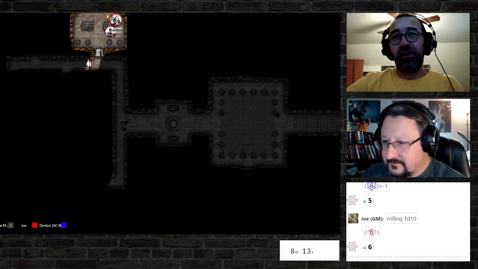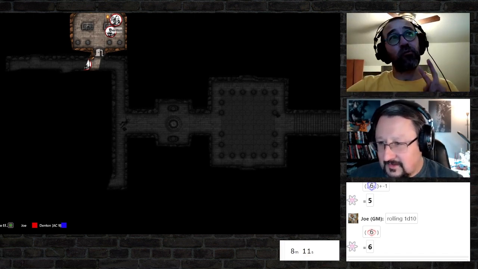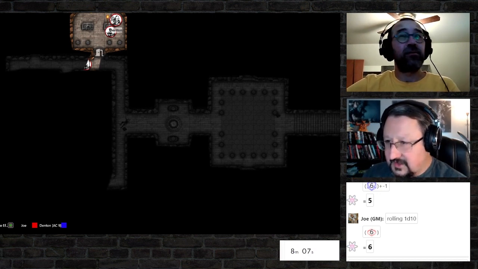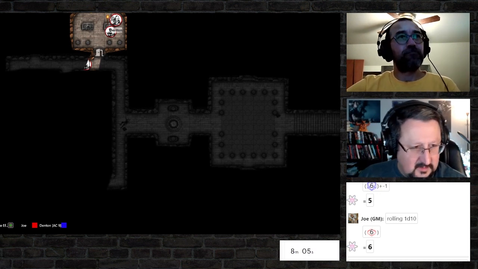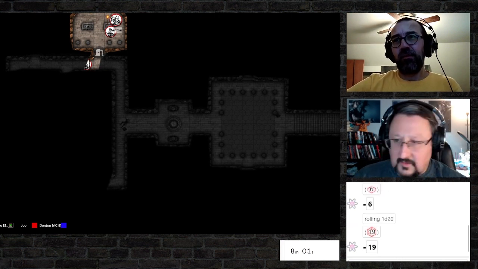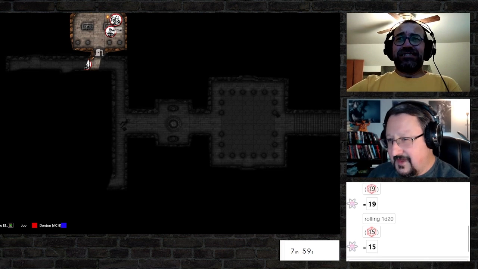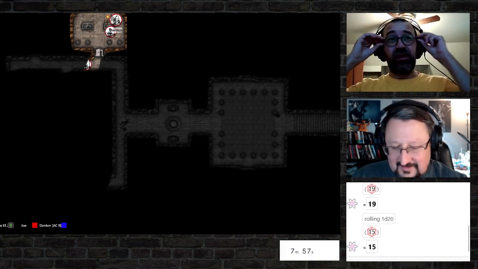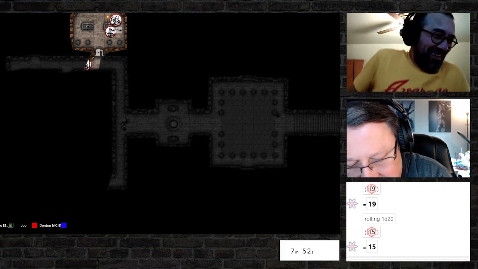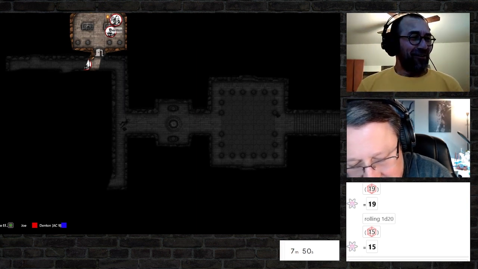I am going to put him here at disadvantage. So I'm going to roll 2d20, and he is going to take the worst result. Joe, go slow on these. Roll them one at a time? Yep. We could definitely do that. Oh, a 19. That would hit me. Ooh, the 15. So the worst of the two is a 15, but unfortunately, it's still going to be a hit.